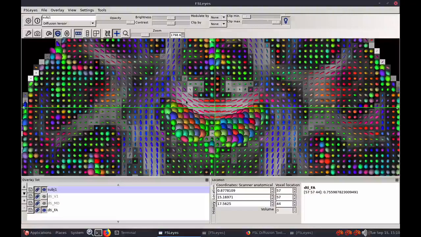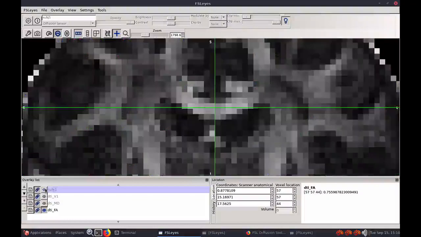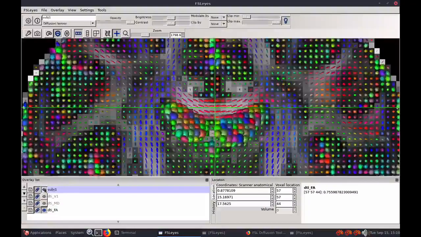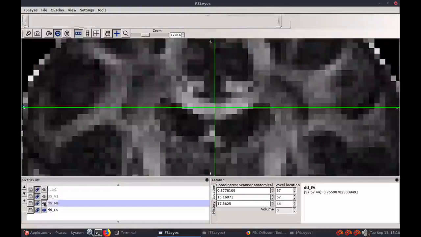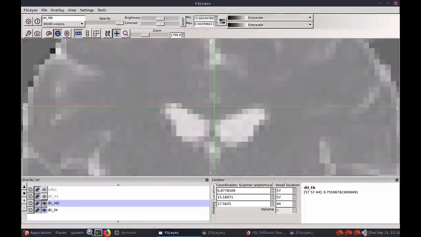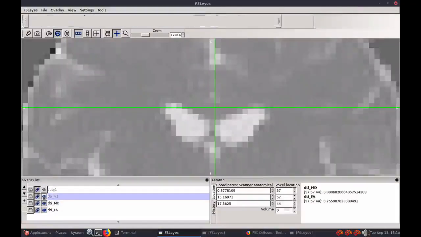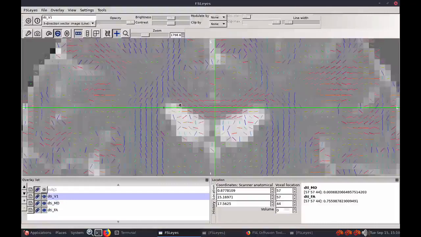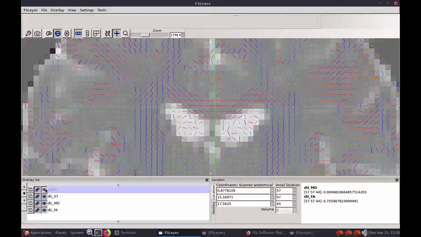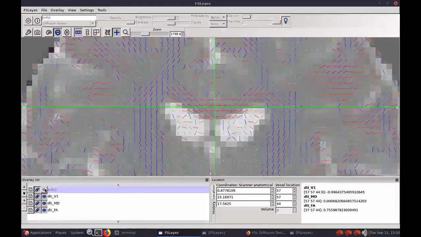Most of the time you will not be analyzing these tensors themselves, but instead be analyzing some summary measures such as the FA, which quantifies how anisotropic these diffusion tensors are, or the MD, which quantifies how large these diffusion tensors are, or the V1, which is basically the preferred direction of diffusion, so this aligns with the long axis of the diffusion tensors.